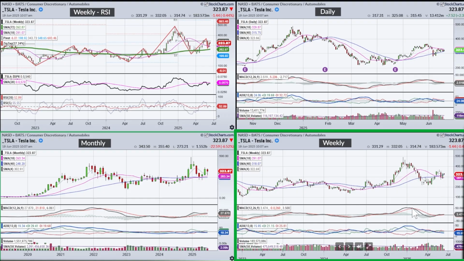Here, the MACD was stretched away from the 0 line. On this, it's right at the 0 line, all right? Here, the ADX was extended and above. Here, it's low. It's not the same pattern. It is on a daily chart, maybe close, but it's not the same situation. I actually think this is setting up to go higher. So, got to be careful with stocks like this. Make sure you're looking at the higher time frame.